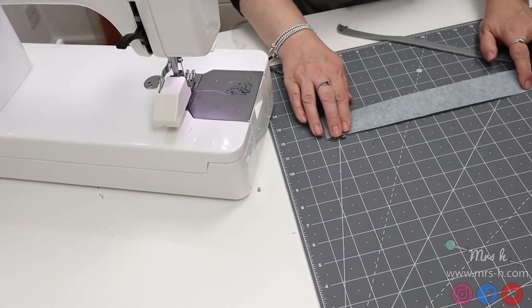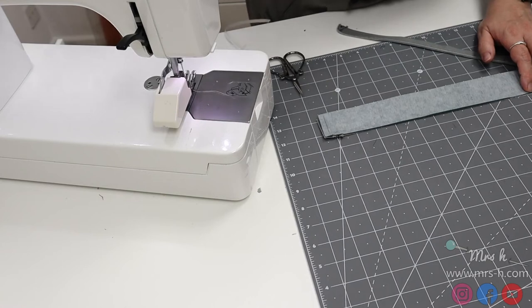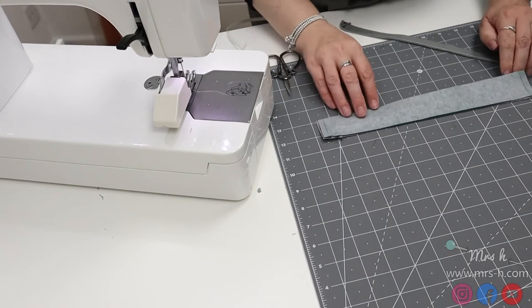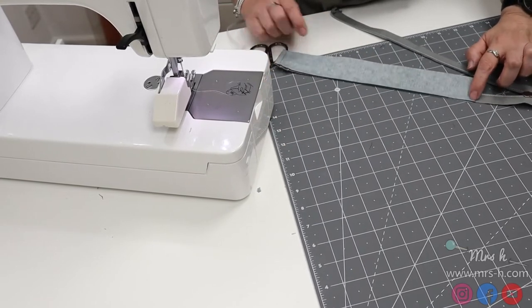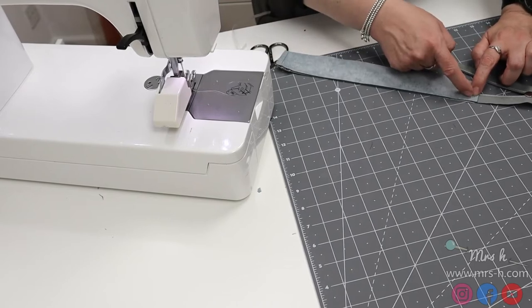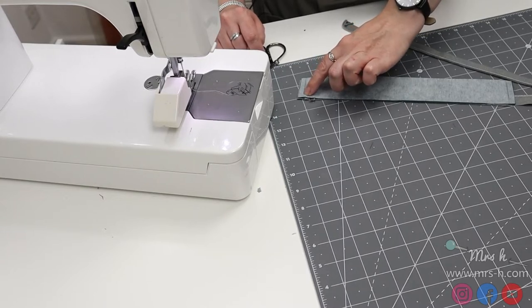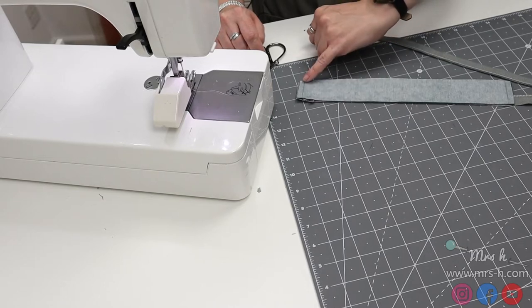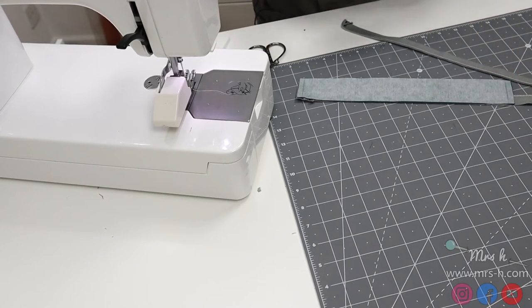Okay, now we're going to sew through all of these layers using our regular 3/8 of an inch seam allowance. That's 1 centimeter. But we're gonna sew from this open end of the zip here, all the way along there using our regular seam allowance until we get to this quarter inch line here at the open end of the zip. And then we're gonna sew, pivot and sew along the line. So we'll end up with this short edge and this long edge sewn, but this short edge open.